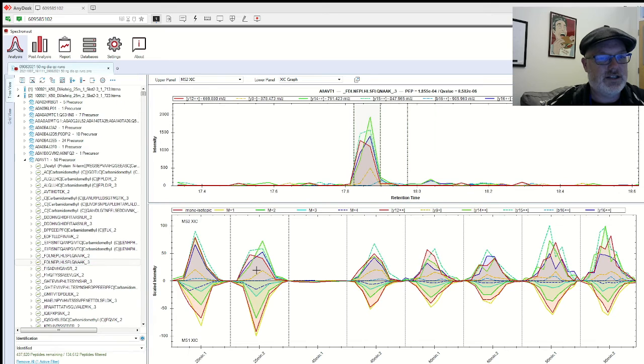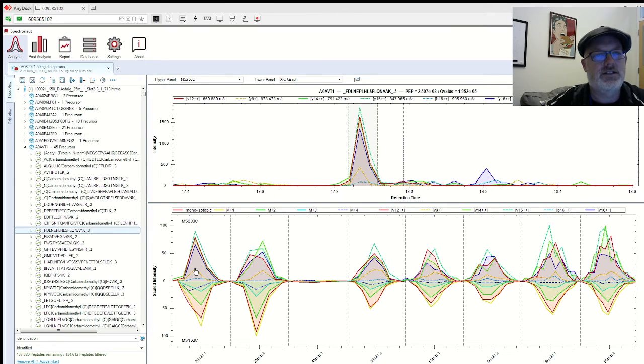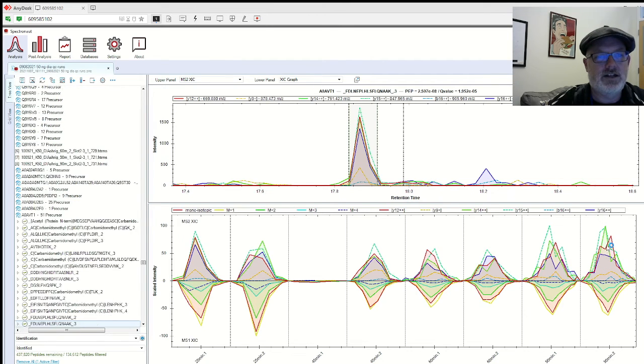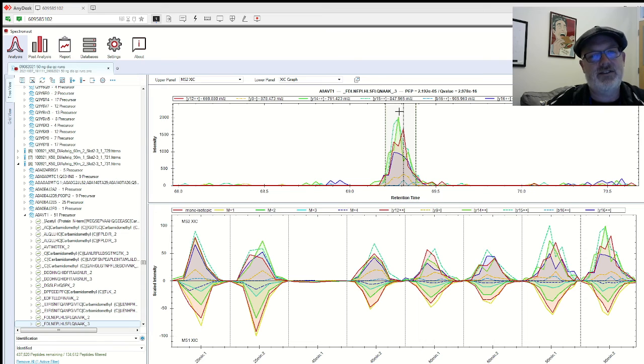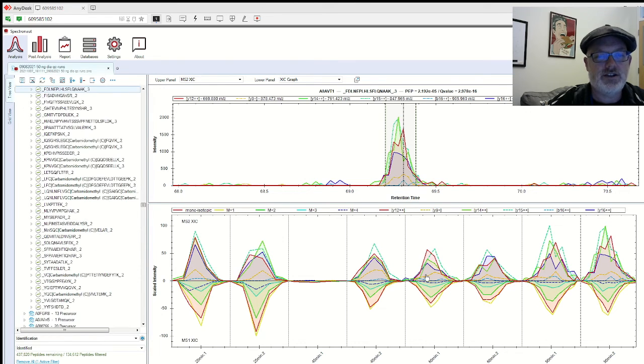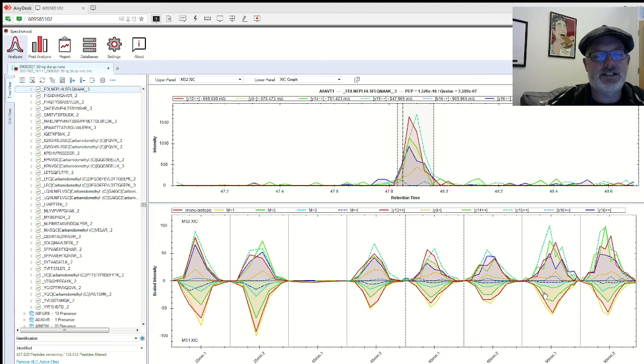Let's see if we can click on that. Oh, does that work? Okay, so look at the points across the peak here. You can see it kind of looks like a triangle. So we're not getting a lot of points across the peak from this peptide. You go all the way over to 90 and you expect more. Yeah, and you can see it looks more like a curve. It doesn't look great, but it certainly doesn't look like a triangle. So the longer the gradients, the more points we get across the peak.